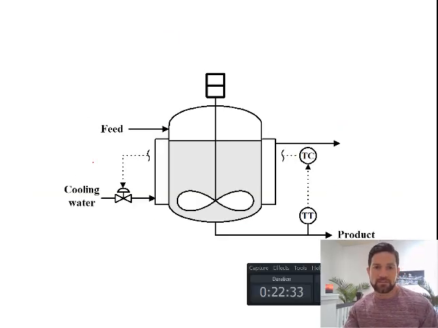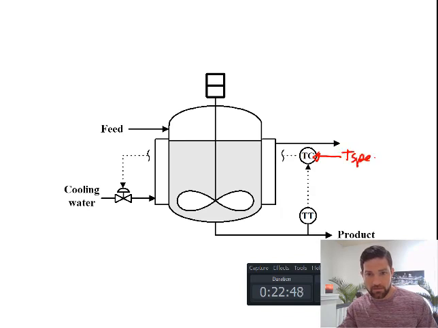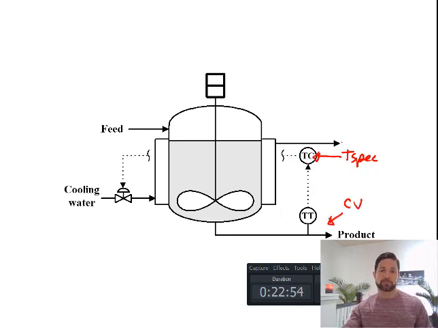Now let's look at an exothermic reactor that uses cooling water to cool the reactor contents and keep the reactor system at a specified temperature. So the primary control variable in this case is the temperature. So the temperature of the product is our CV. This is our main control loop. We're going to measure the temperature, compare it to a specified value, and this is going to open or close the valve of the cooling water to keep the temperature where we want it to be. Okay, this process can have a variety of disturbances, so we're going to do two examples. We're going to look at one where we implement cascade and one where we implement ratio control.